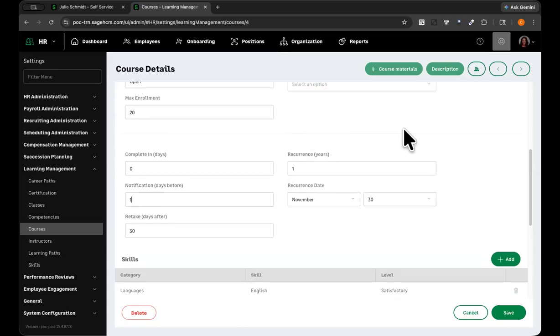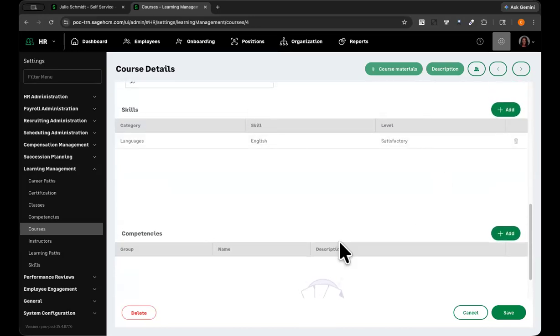Now, speaking on the recurrence here, very similar to this, but this is that they need to repeat it after a certain number of years. So in this example, starting on November 30th, every year they need to repeat this course. We see this a lot where they do a monthly training and it rotates, and maybe they have 24 different training courses. So every 2 years, it just repeats the same courses. So you want to use that for this. None of these fields are required. You can certainly leave them all blank if you'd like.